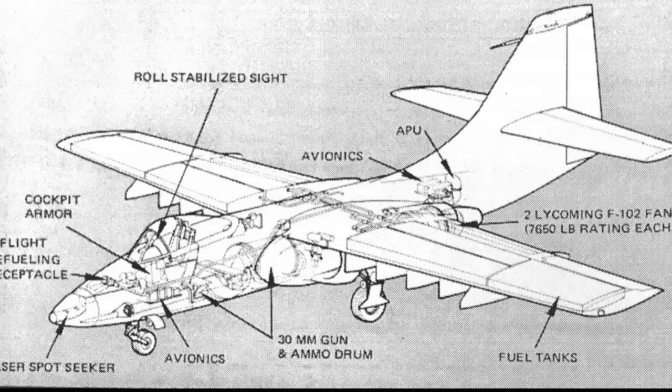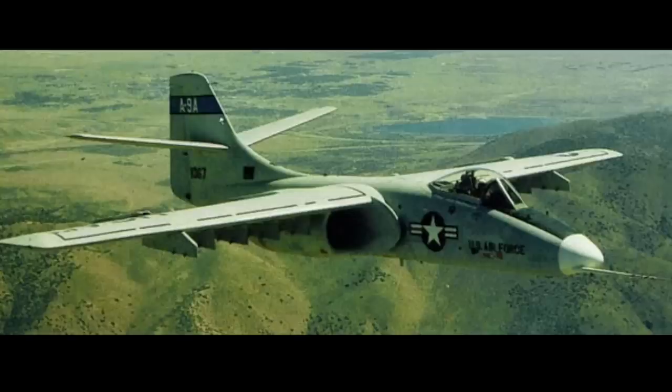Northrop's test pilots reported that the aircraft handled like a fighter, and the two aircraft demonstrated a top speed of 520 mph. It also had great manoeuvrability, principally due to the YA-9 having a large rudder and flaps. This allowed the aircraft to slide sideways without yawing or banking, assisting with weapons aiming. The pilot's view was also very good, as expected for an aircraft designed to operate at low levels. Protection was also substantial — the pilot was ensconced in an armoured bathtub, which on the prototypes was aluminium but in the production aircraft would have been titanium. The hydraulic flight controls were duplicated, and the wing-mounted fuel tanks were self-sealing and filled with foam to prevent fuel leaks and fires if the aircraft was hit. Ten hardpoints were mounted under the wings, which could carry the specified 16,000 lbs of ordnance.